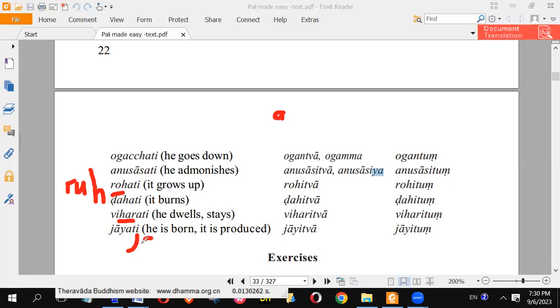So the root is J-A-N, okay? Jan. Jan become Ja. Jan change it to a J-A. Okay. Jan with the conjugations ya. Okay, which group ya? Third group. The group, okay. So Jan becomes Ja plus ya, conjugation sign plus T. So jaitua, jaitum. All right, this one you all write yourself, all right?